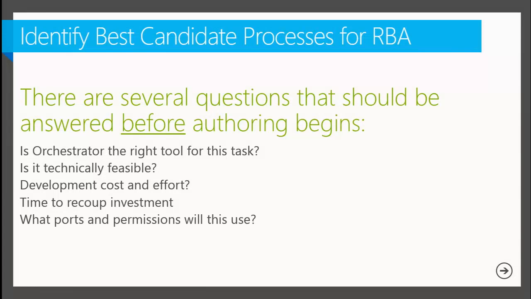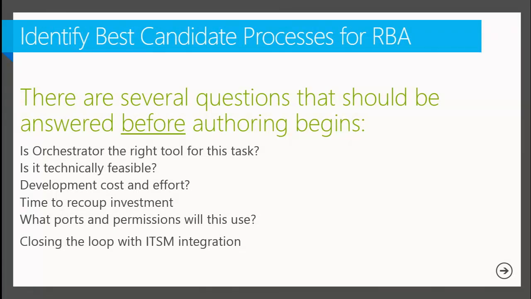Think about network connectivity from a technical perspective. If I'm trying to automate something in a perimeter network, Orchestrator is an agentless technology, right? So if I need to copy files out to a file share, if I'm going to connect to SSH, I need some ports open on my firewall. So be very cognizant of what those requirements are.